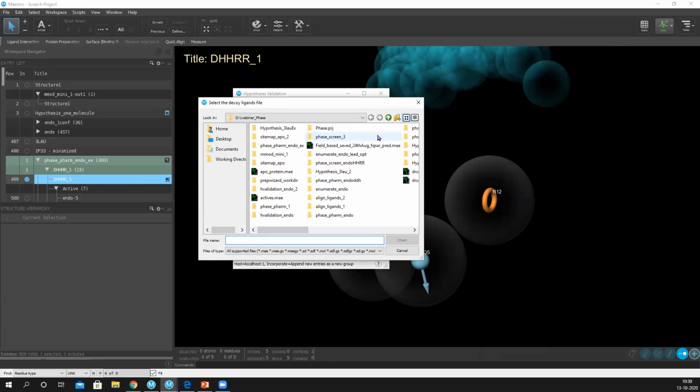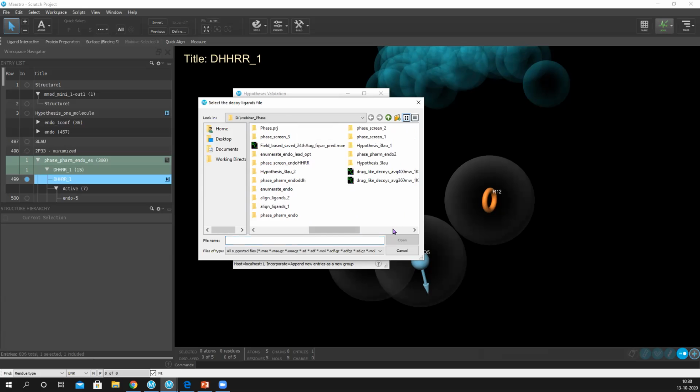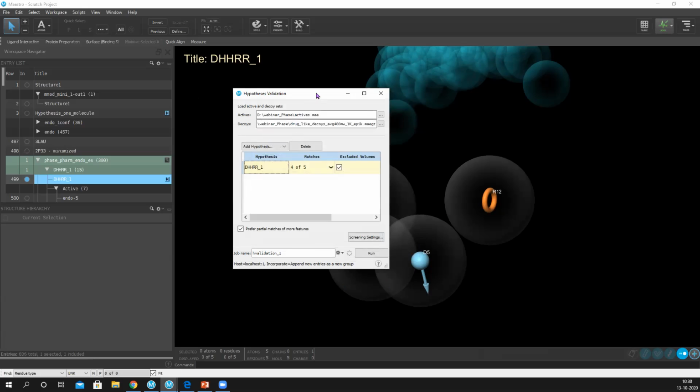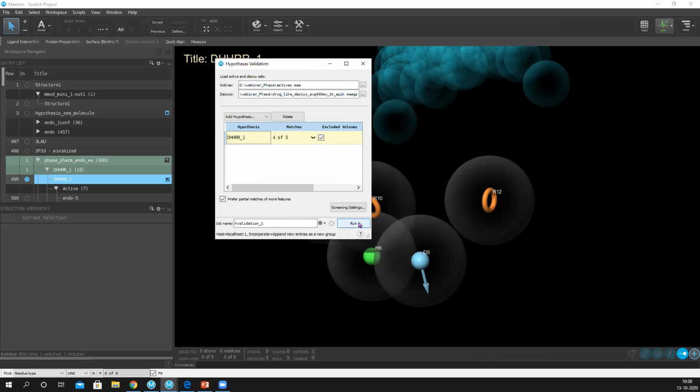So decoy set are set of fragments that are not biologically active but used for checking the enrichment to confirm statistically whether the molecules came by chance or they may be really promising. So this decoy set of molecules are also available on the Schrodinger website. So one I am just using now and nothing else. You have to hit run. So this is a validation which you can perform.